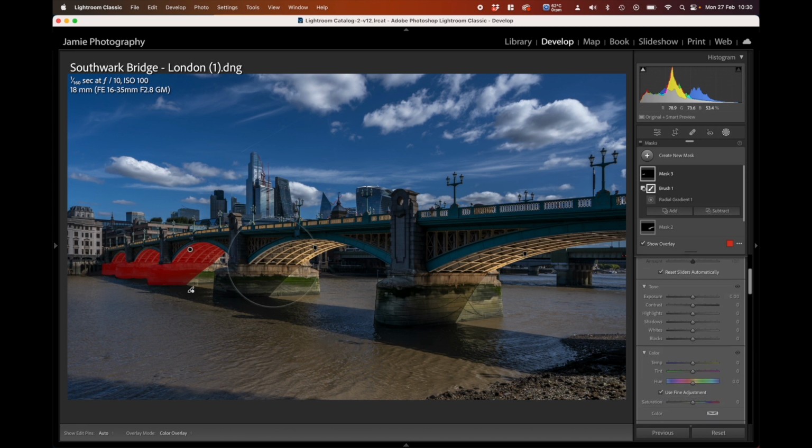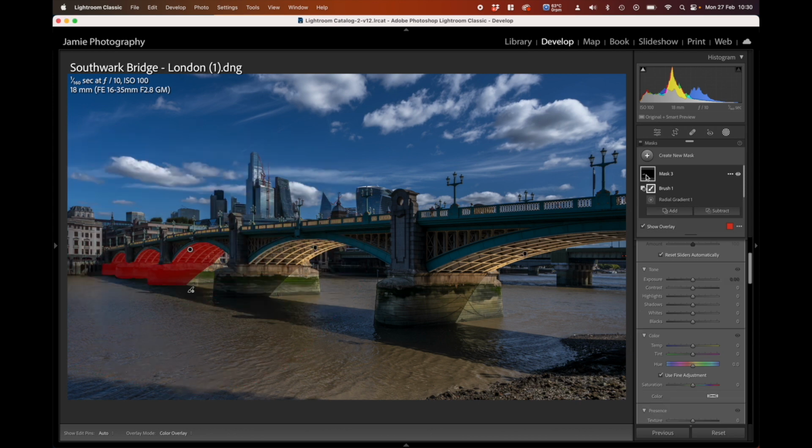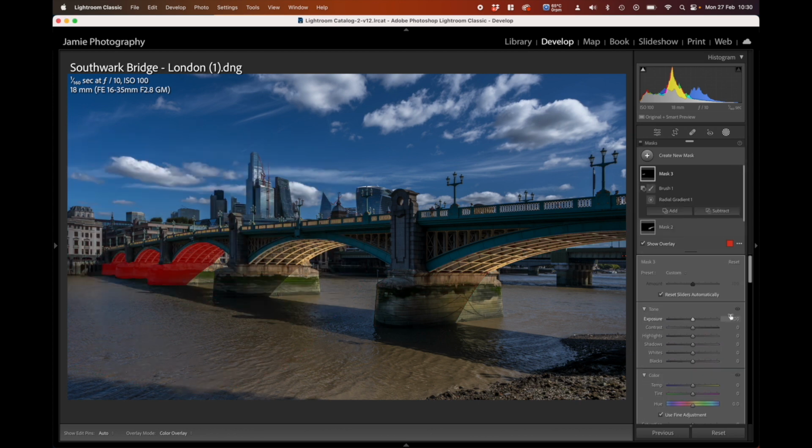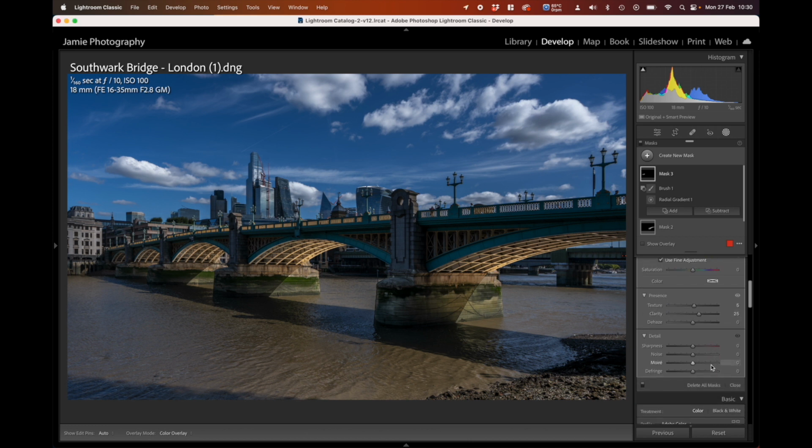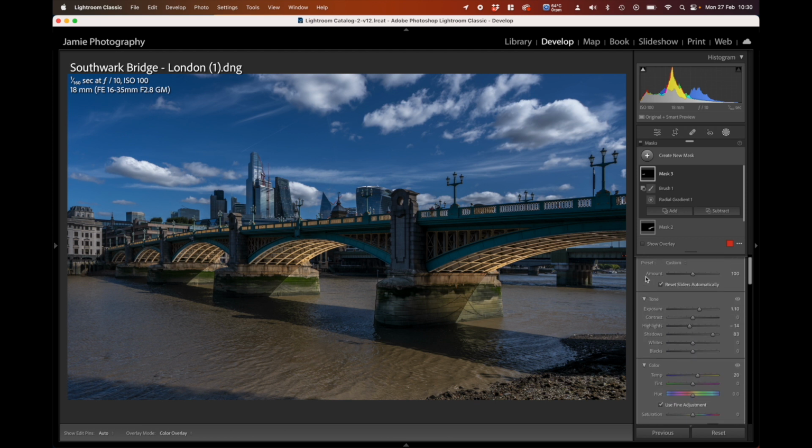This could be a little bit dimmer because it's further away. So the exposure for this mask is going to be probably 1.10. That looks all right. I'm going to open up the shadows, not so much. Bring down the highlights just a little bit. I'm going to add in some temp, so let's add in 20 as we did before. Yeah, that looks okay. And then we're going to add in 5 on texture and 25 on clarity. And I think that looks pretty good. So we've illuminated the arches.